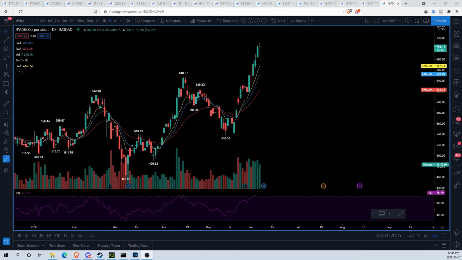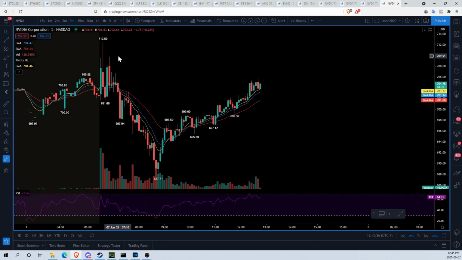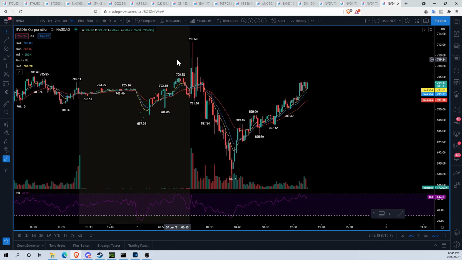So the first thing we're going to do is talk about the daily time frame. NVIDIA has been on a crazy bull run. We had ourselves a daily bull flag. It has continued. Bulls are in complete control. And we have to sort of let the bulls be in control until they tell us that they're not in control. And that's where the higher lows and higher highs come into play.